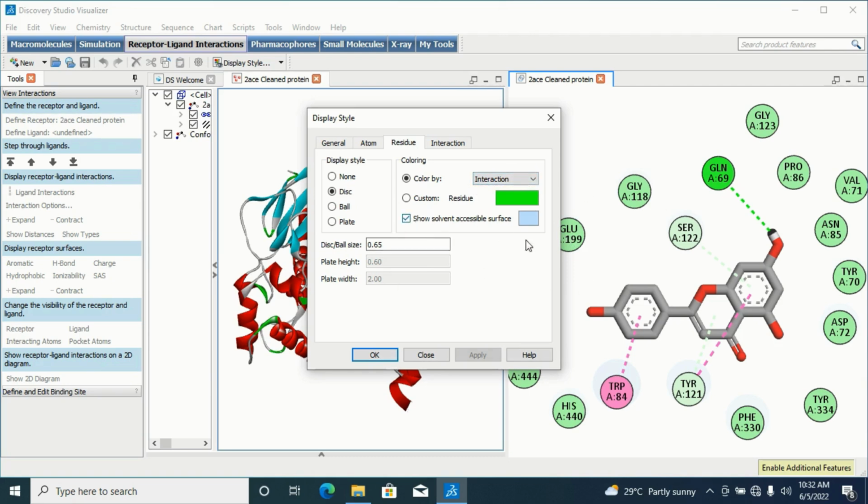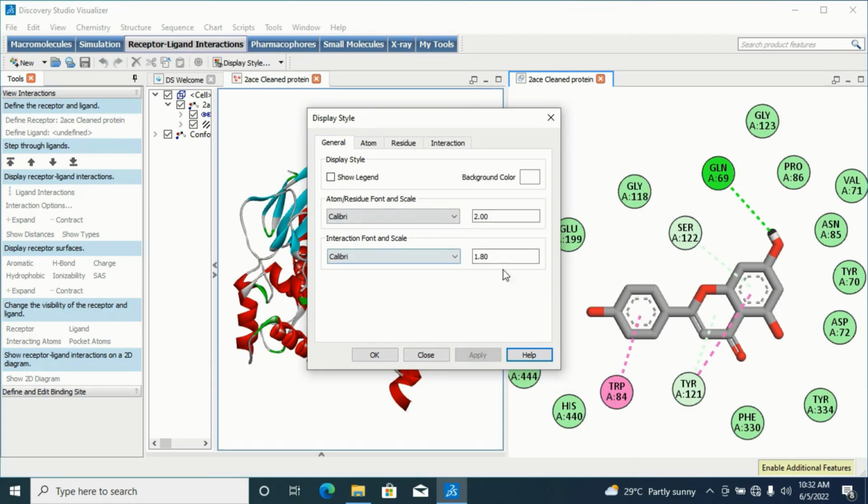Look at another solvent area with respect to these particular residues. You can still highlight it. You can see the color here, and if you apply, the thing will go. If I apply this, you can see something like this now, like I earlier wanted to show you. This is with respect to this particular amino acid. If I don't want this to show, which I don't want, they are not strong bonds, so I'll simply highlight this solvent accessible surface and apply it, and that thing will go. So this image is fine by me.